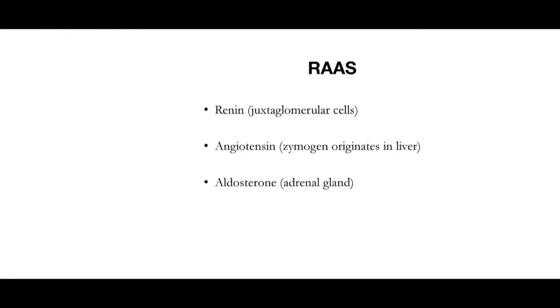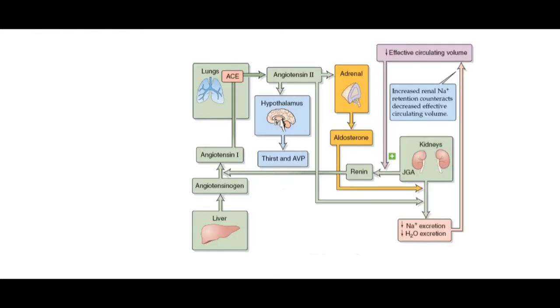Angiotensin 2 has numerous effects on the body, several of which we've already talked about, but we're going to talk a little bit about them again. One of which is going to release aldosterone from your adrenal gland. Aldosterone, as we talked about before, is going to trigger the reabsorption of sodium and therefore water. So this one comes from the Boron book, and it kind of runs through the whole flow chart. Up here on the top right, we have a drop in the effective circulating volume. What's one thing that's going to happen first? It's going to stimulate the juxtaglomerular apparatus to release renin. Renin is going to come over and cleave your angiotensinogen into angiotensin 1.